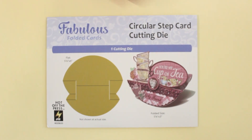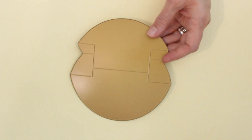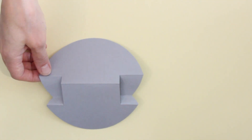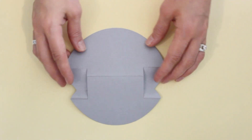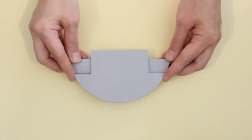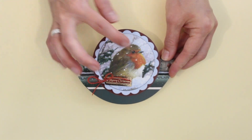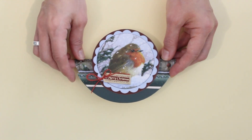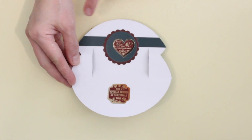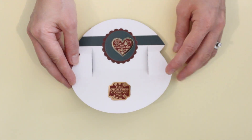The card shape is the circular step card, which is one of my favorite dies. You can see from the package what it looks like, and of course the adorable scorable cardstock looks beautiful with this. When it's all die cut, the score lines will be scored as well and all you need to do is fold it up and it's ready to decorate. I've got my three and a quarter inch circle here, a little bit of jute twine, and my sentiment popped up with some foam tape. For the inside I've got another leftover strip of cardstock and another circle die cut with some sentiments.